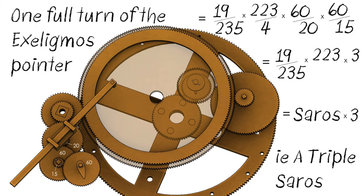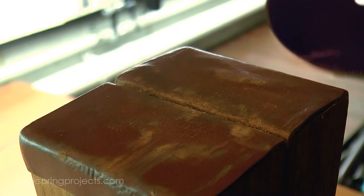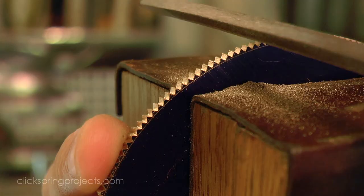So where exactly did this deep astronomical knowledge come from? Well, essentially, from direct observation of the night sky. It turns out that the Saros cycle, and in fact much of the other astronomical knowledge underpinning the mechanism, was known to the Babylonians for a very long time prior to the mechanism's construction.